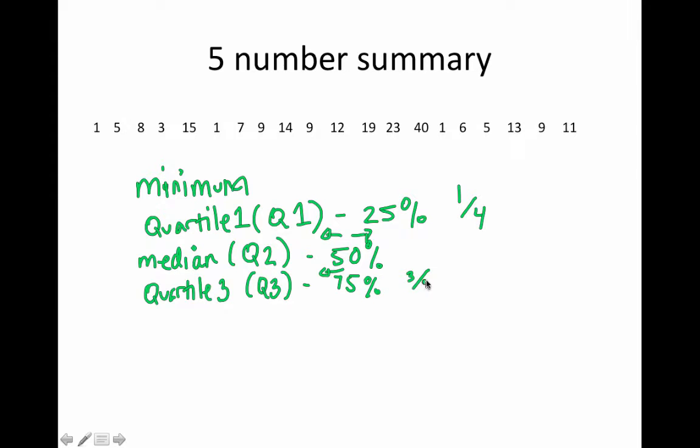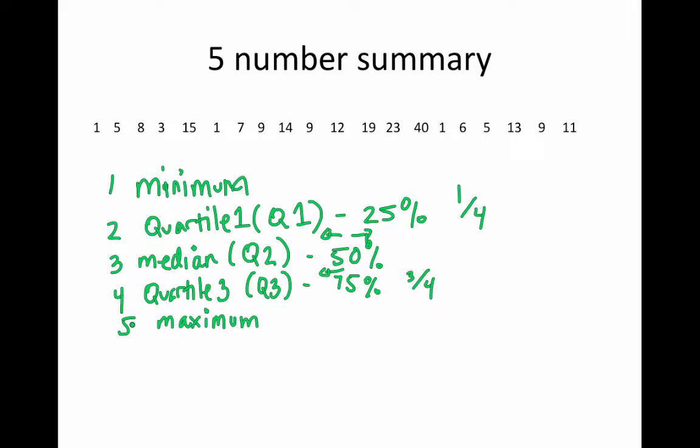And so it's kind of the 3/4 marker of a data set. And then the last thing that the 5-number summary gives us is the maximum number, the highest number. So you can see why it's called the 5-number summary. 1, 2, 3, 4, 5. We have 5 pieces of information from the 5-number summary.